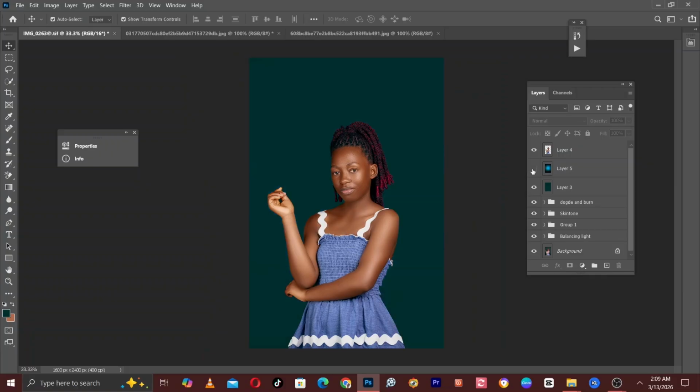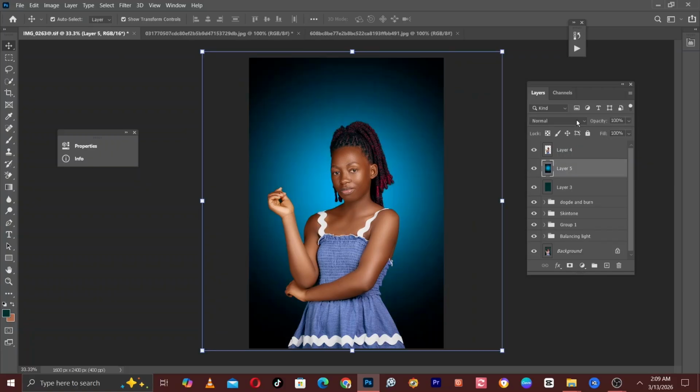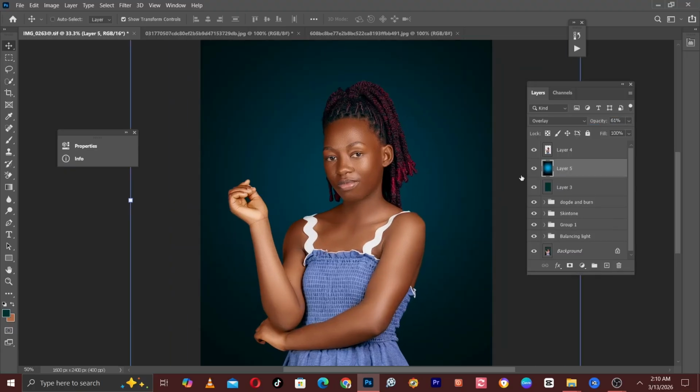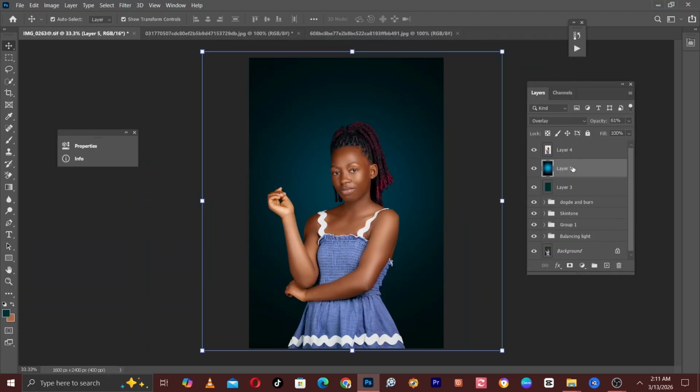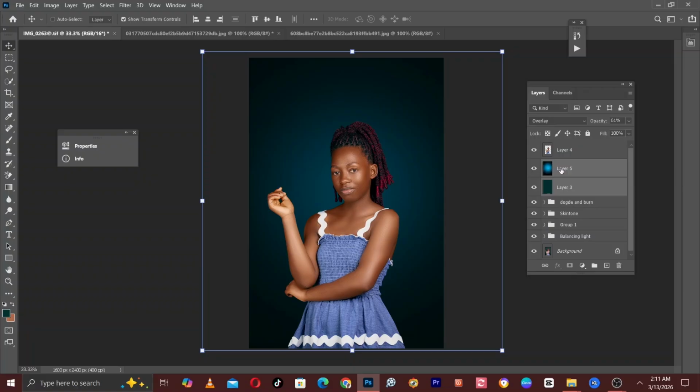So far you can see the before and then after, and I think that is looking more professional.